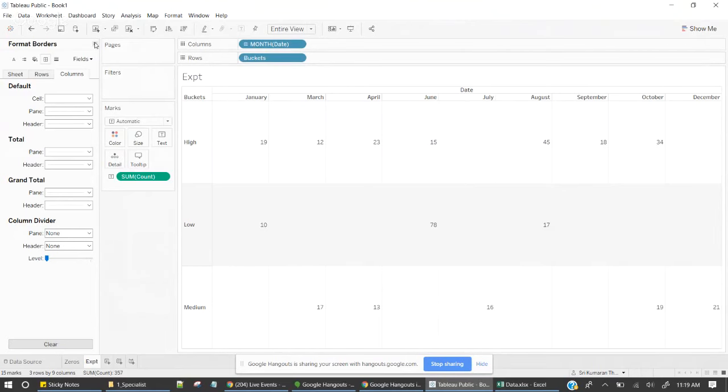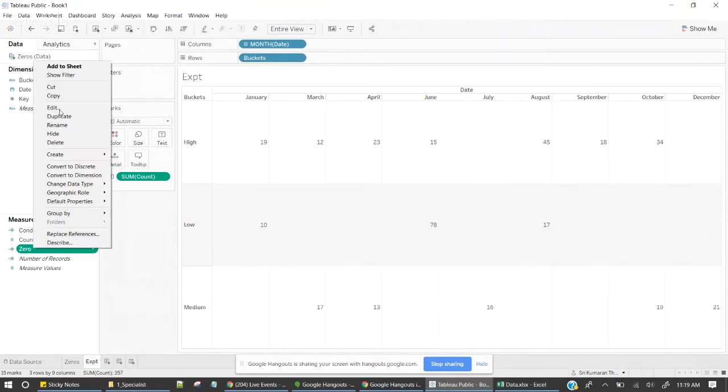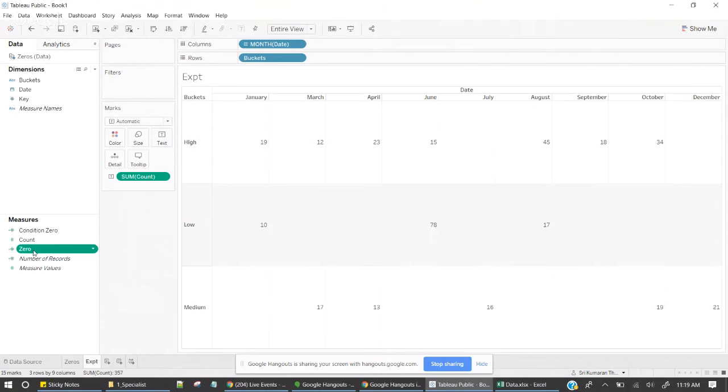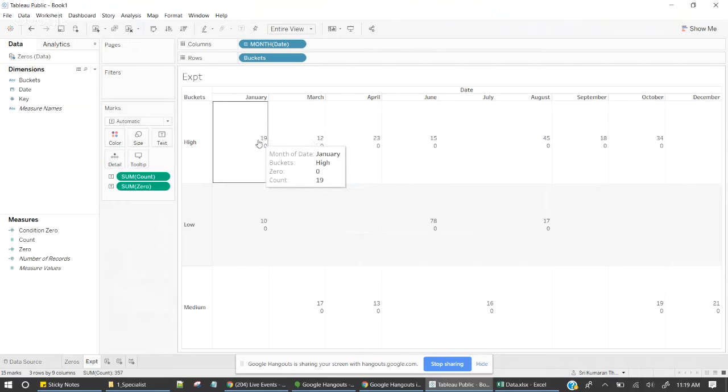In that case, I'm creating a calculated field called 0. You can name this as anything, and I'm putting my default value 0. And then now I'm bringing that 0. So here what happens is whenever there is a data, the 0 is getting appended to the data, but this is not the one we want, right? We want this 0 to be filled in wherever it is null.